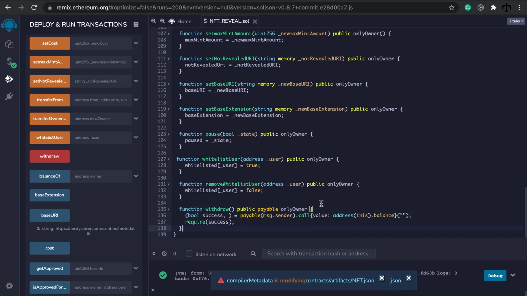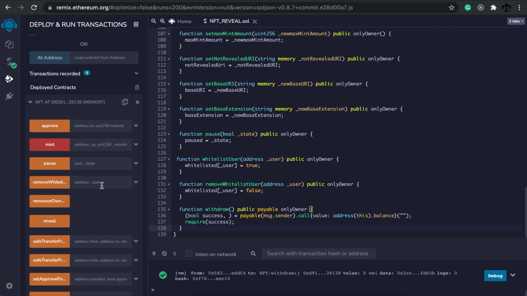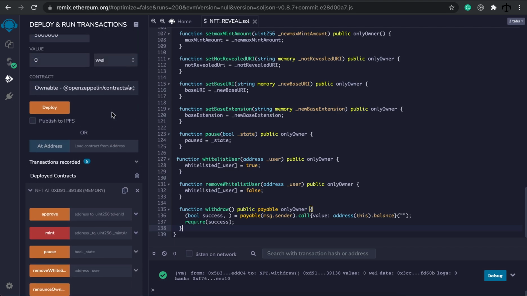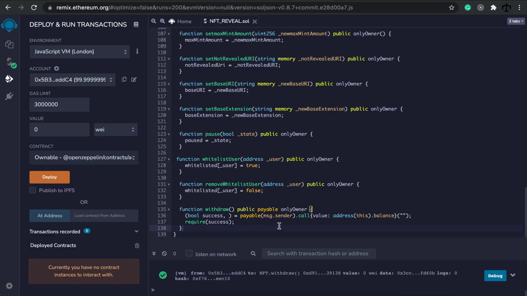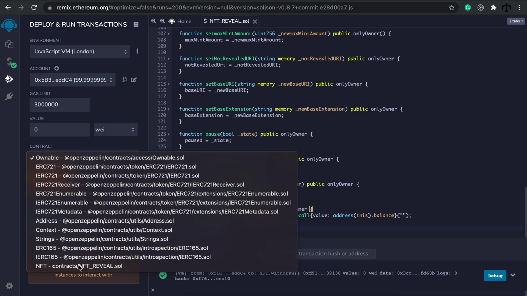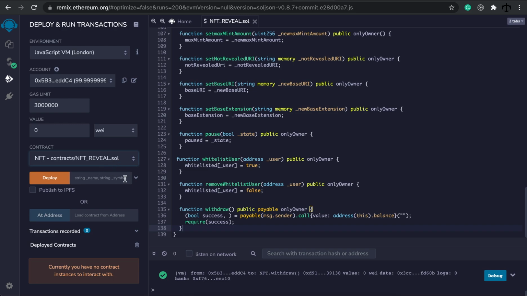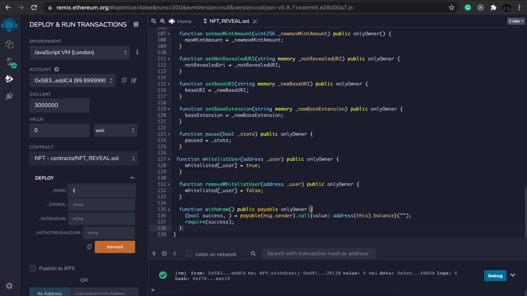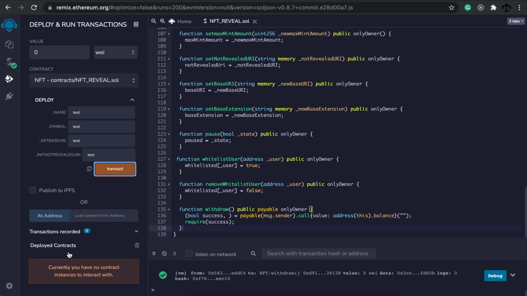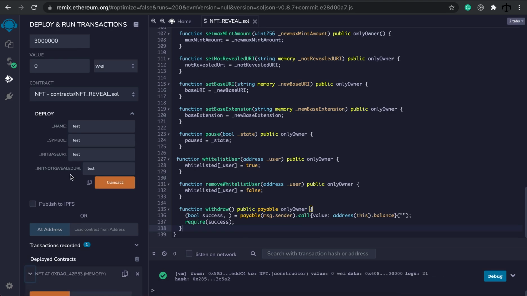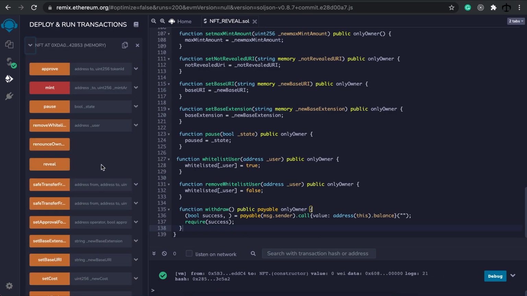I'm going to leave this in the future contracts because I want you guys to get used to using the most updated way of doing things. But let's go and test it out. Let's say we had our contract here on the left. We need to redeploy it because we just changed this logic. So let's select our NFT reveal contract and open the deploy section. Let's just do a bunch of tests because we don't need to test anything else. I'm going to do a transaction so we can get a smart contract down here, and it is successful.